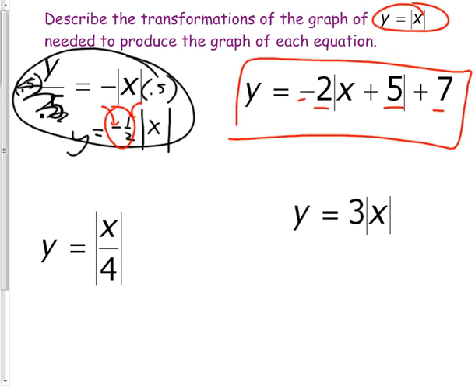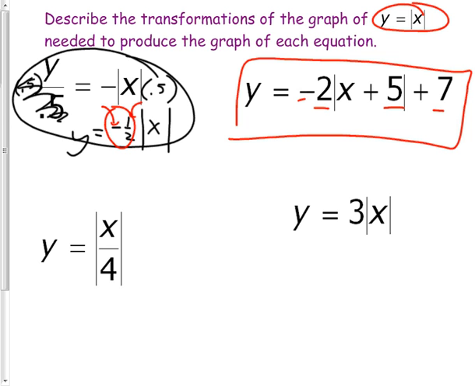Okay, so stretch before you flip. I'd like you to write the right order and say, okay, first it needs to be reflected over the y-axis, then it needs to be whatever, okay? That kind of stuff. We'd like you to write the 4 things in the right order. I will tell you that 2 of them won't matter what order you do them in. Is that true in math too? Yeah, there are some types of things where the order doesn't matter.